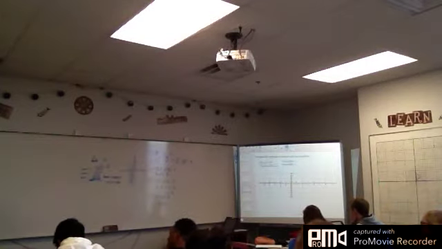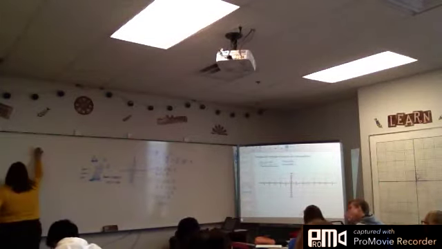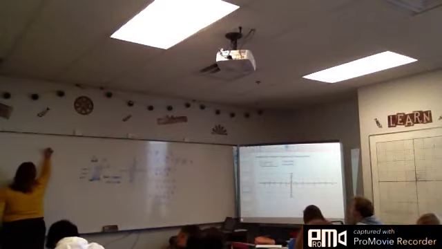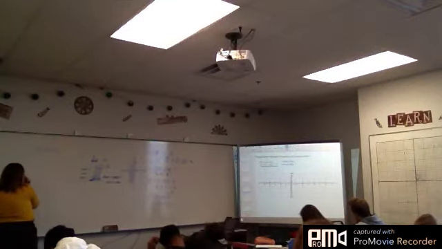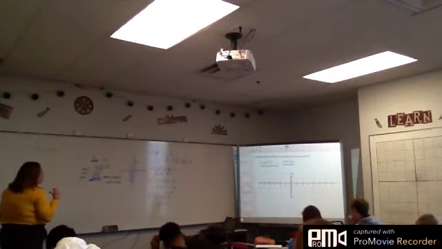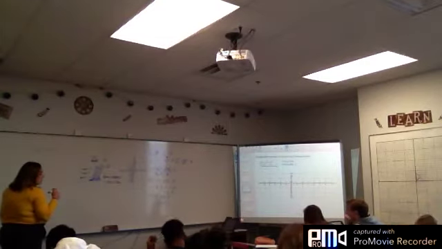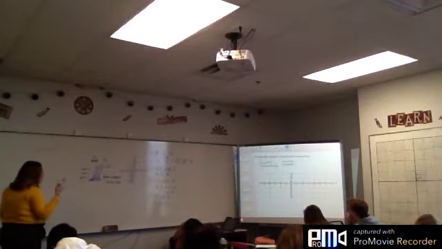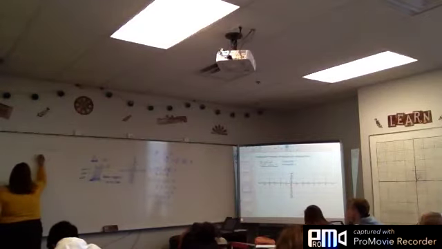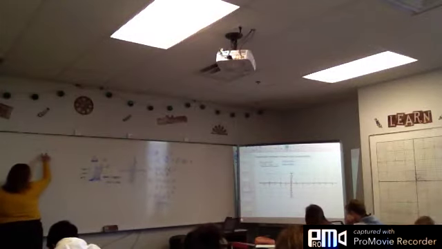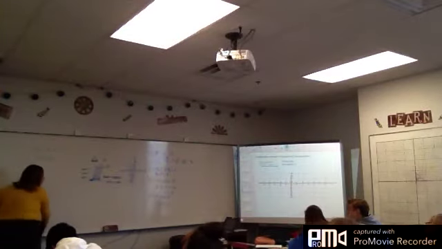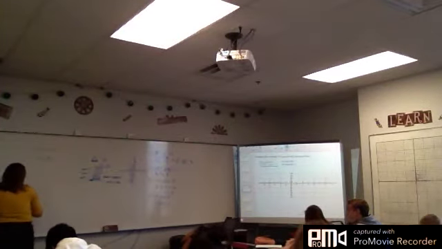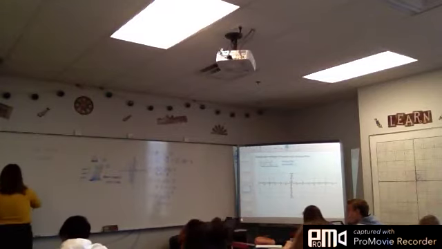The green equation, what's my vertex? Y is less than or equal to negative x squared plus 4. How do I find it? Opposite of b. Okay, what is b in this case? 0. So what's my x of my vertex? 0. And if I plug 0 into this equation, what do you get out? 4. So my vertex is 0, 4. I didn't even have to do math with that one. That was easy. Okay, so let's go ahead and graph this first one.